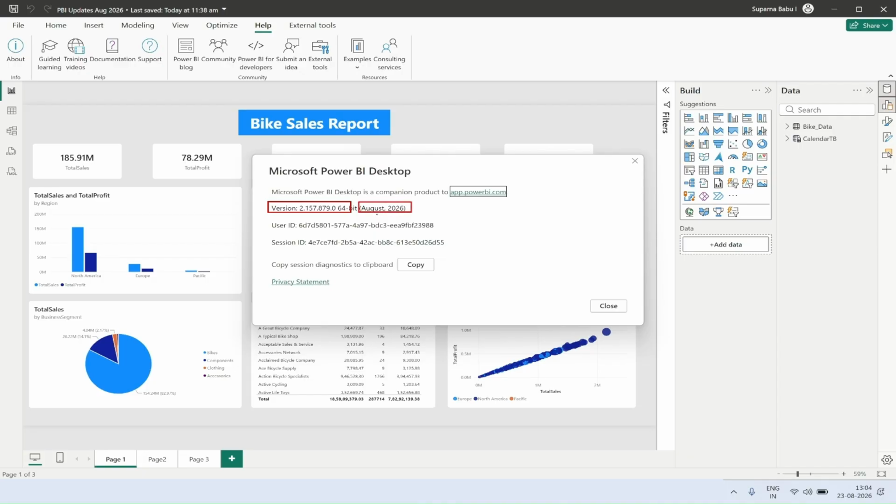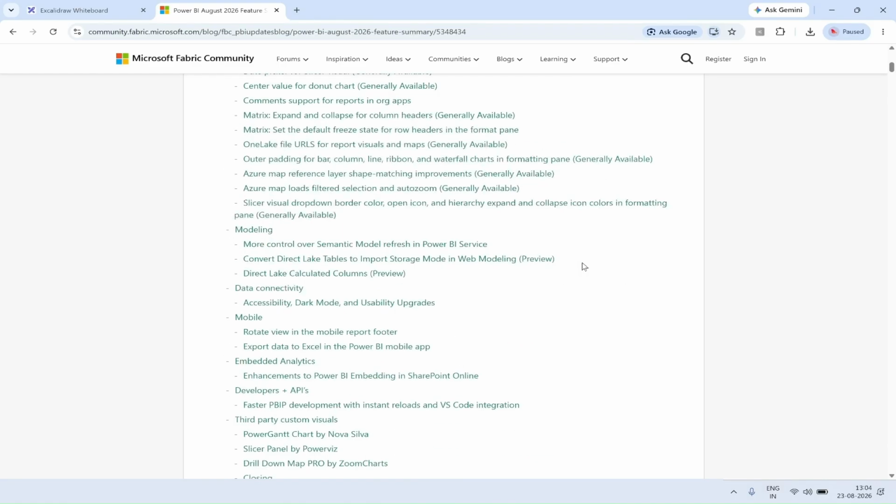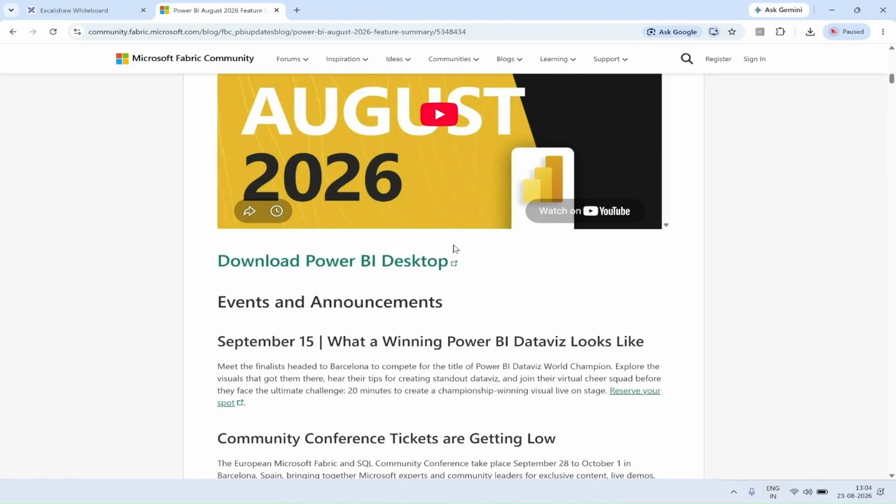My Power BI Desktop has been updated automatically and it's the latest version, August 2026. Usually the update happens automatically. If it doesn't, uninstall your current Power BI Desktop, download it from here and reinstall it. That's all.